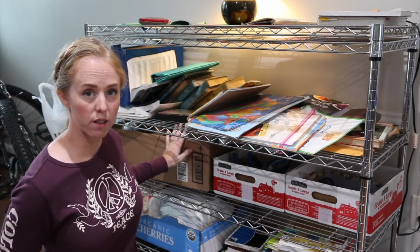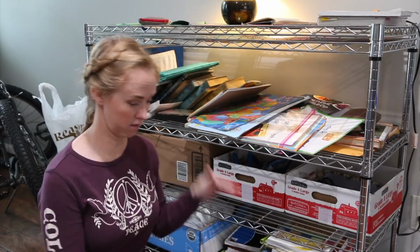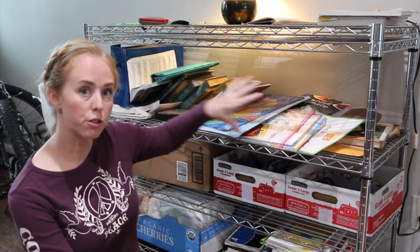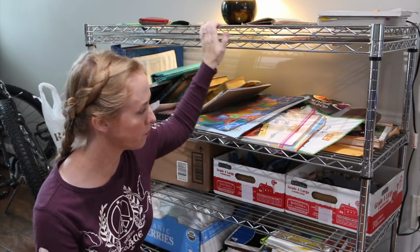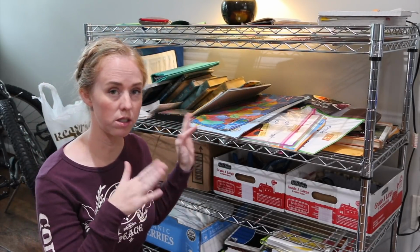So what you see here is that you see my things really nicely organized in boxes, and I do have some books, but they're very stacked. They're right on top of each other, stacked. And then you see my children's shelf, and you see the top of what is a workstation for everyone. And you see that every time they put something in, it just gets dumped in.